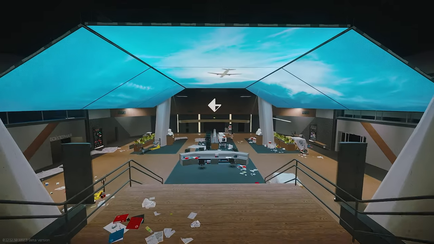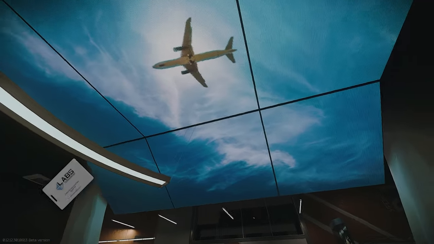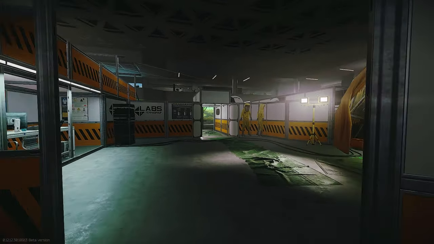Today, we're gonna go to a weird place called Labs. Some people say that a lot of miracles tend to happen there, and I don't blame them. This place is scary and unknown to many of us.